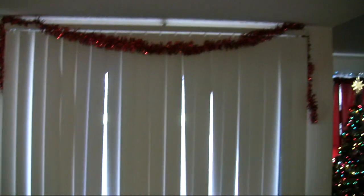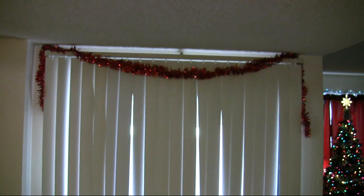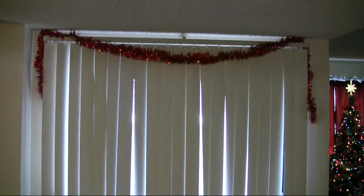This is the bedroom window — I didn't do a whole lot with it. I just put some silver garland around the top and there are some blue lights lining the top too, though for the most part you can only see them from outside. This is nothing special — I just had some extra red garland so I draped it over this big window-slash-doorway that goes out to the porch.